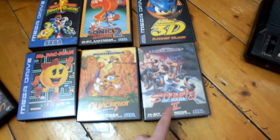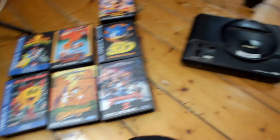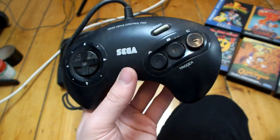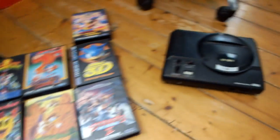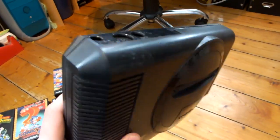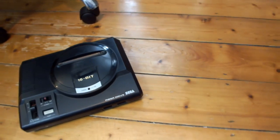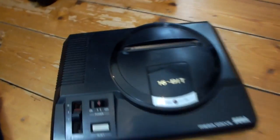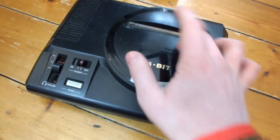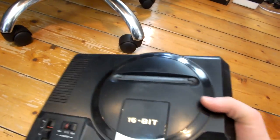Streets of Rage 2 — love that one. My aim is to test all of these games and test both of these consoles. Now as you can see, I have two consoles, but I only have one controller, one power cable, and one aerial cable. So in theory that means I can only sell one console bundle. I'm going to sell the other one as a tested console only, but the other one has a slight plastic rattle to it. Now this is one thing that is different for me between Sega and Nintendo consoles — the quality difference is quite colossal.